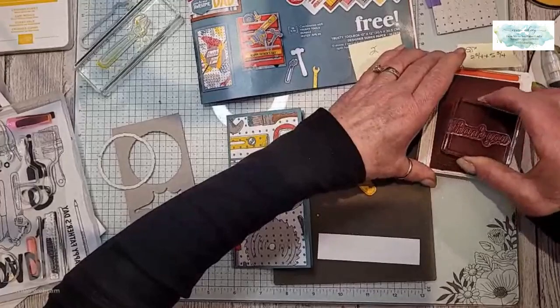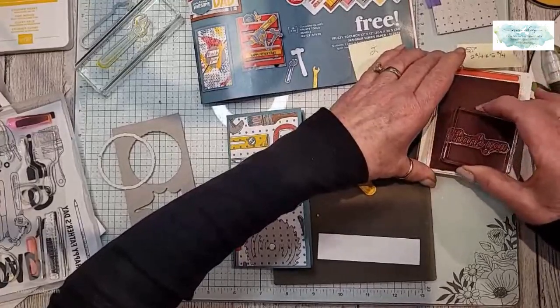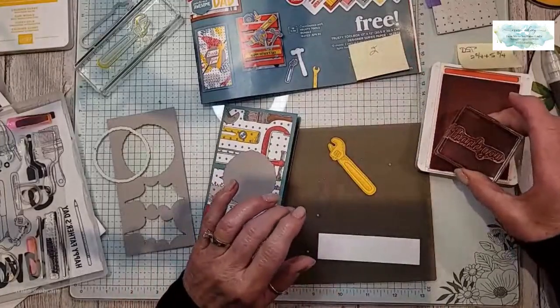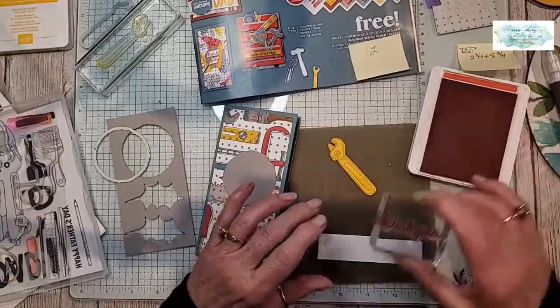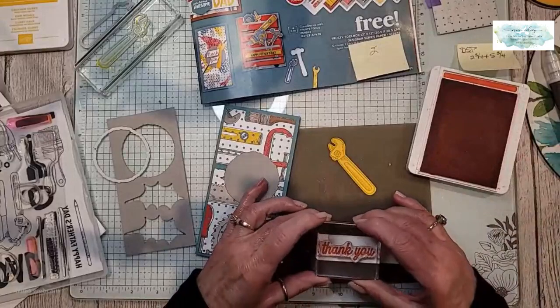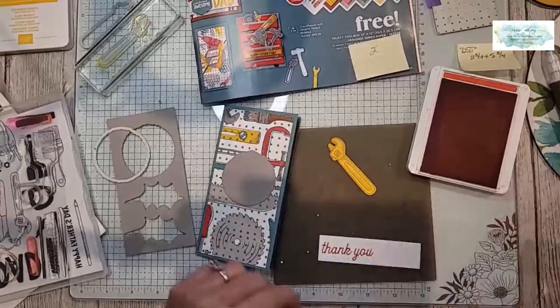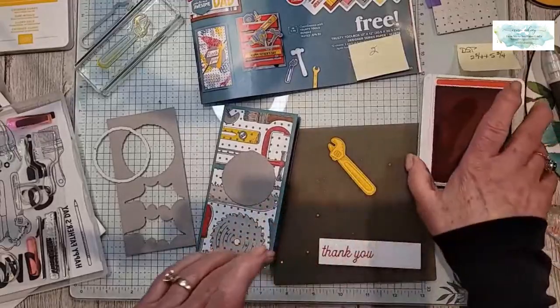Hi, Lori. The toolbox. Yes, you could fill it with goodies for sure. You could just leave out that center piece. I think I smeared that. No, I didn't. Okay.